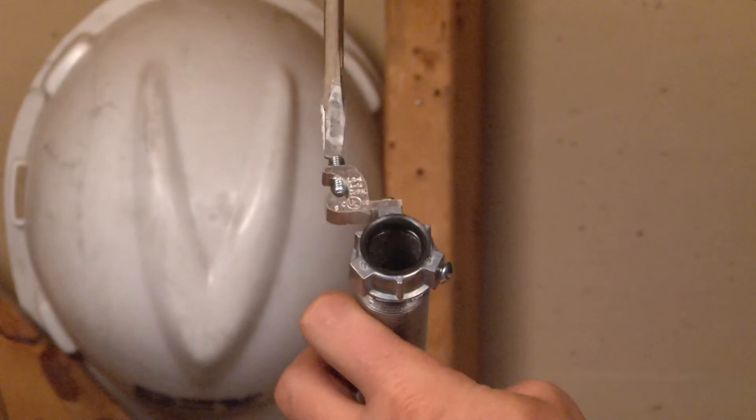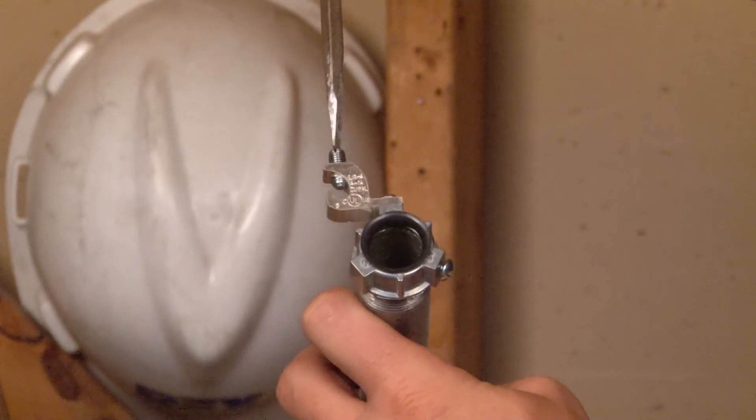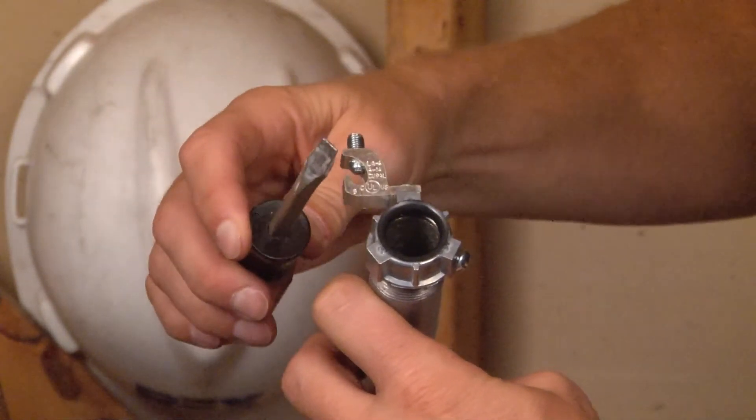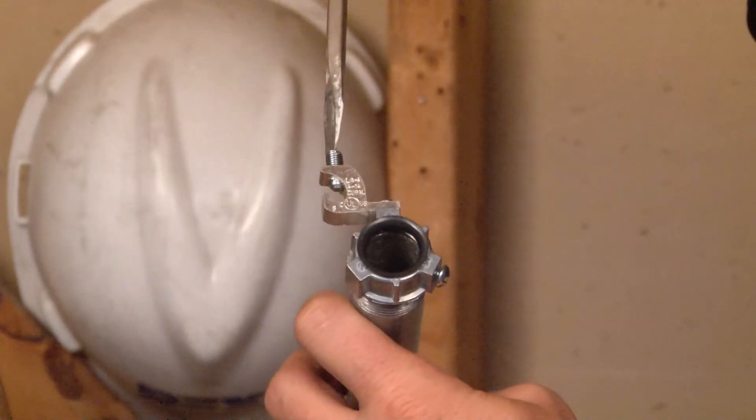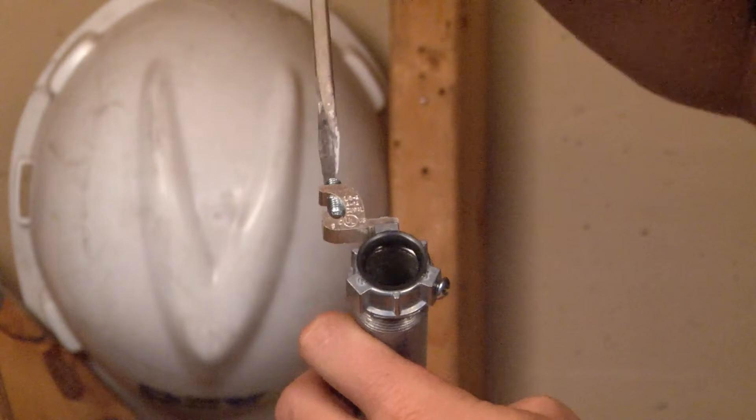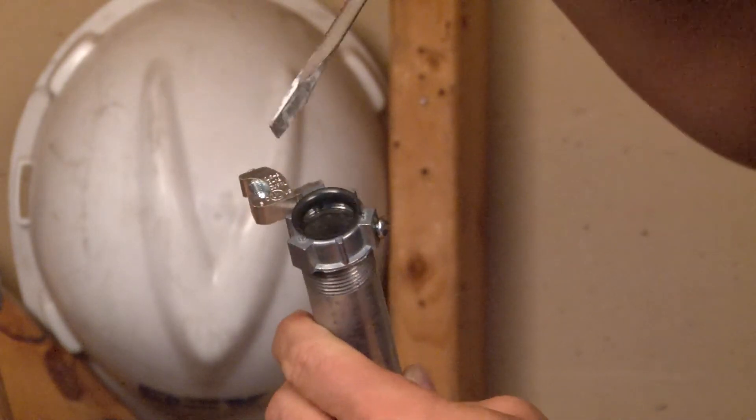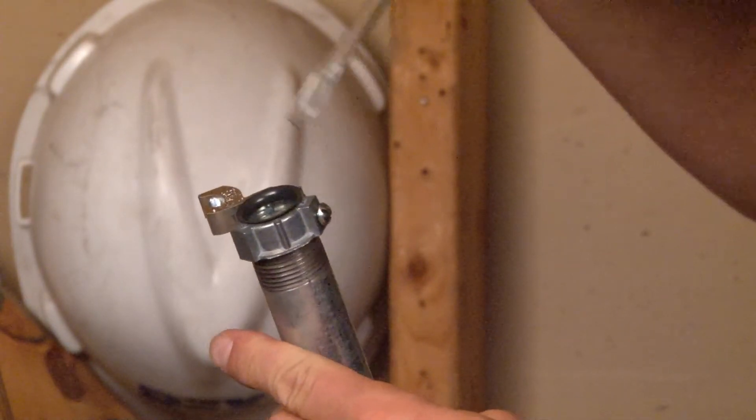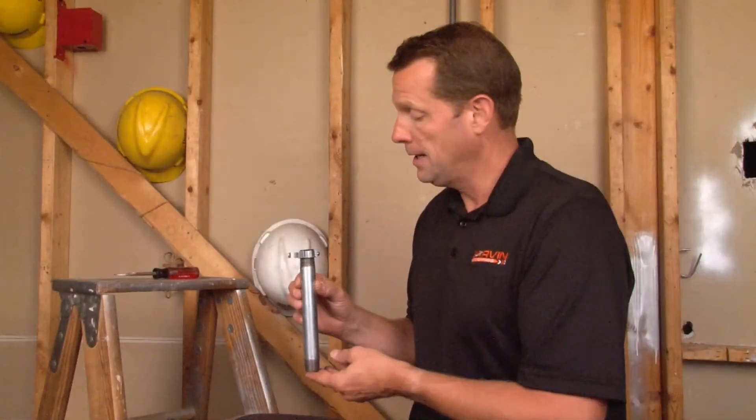it provides you a nice wide mouth where you can drop in your ground wire and then tighten on, creating a perfect bond between the lug, the pipe, and the bushing. And it ensures that this conduit is now grounded.